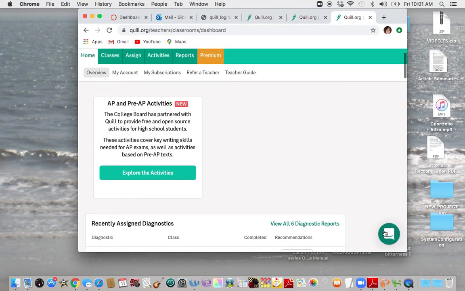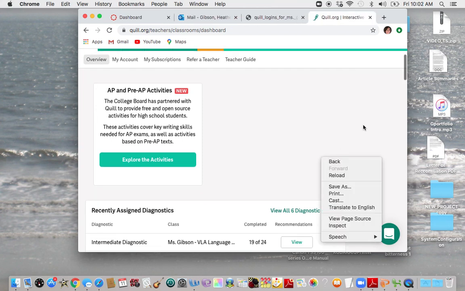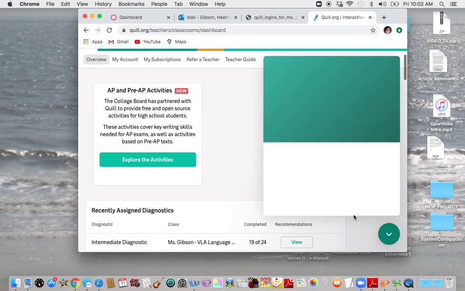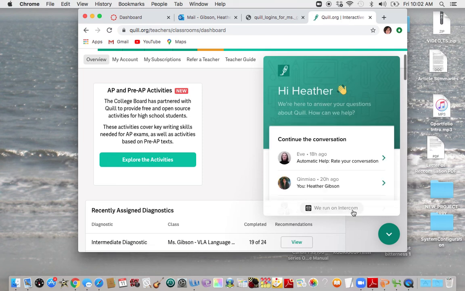There it is, this little circle. This is where you'll go if you have any questions about the website. If the website is doing something weird or something's not loading or something doesn't seem right, you click this little thing right here and you can ask them a question, okay?